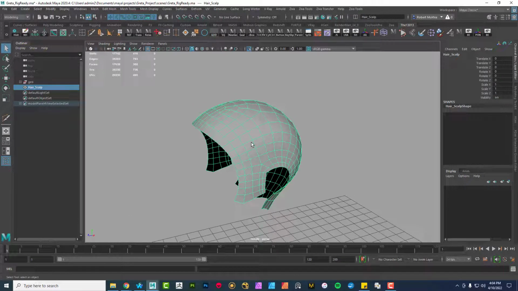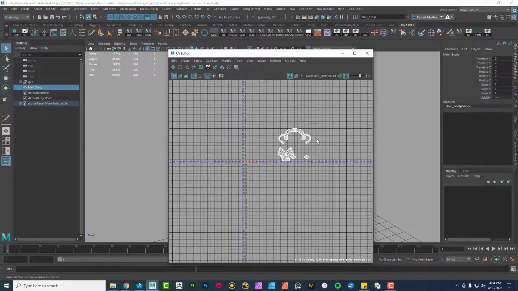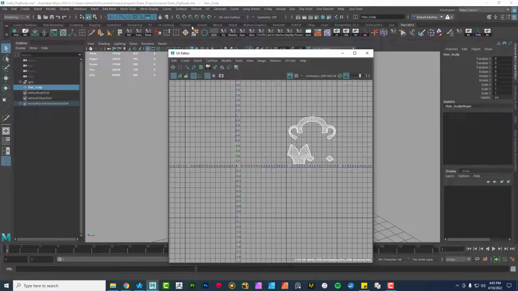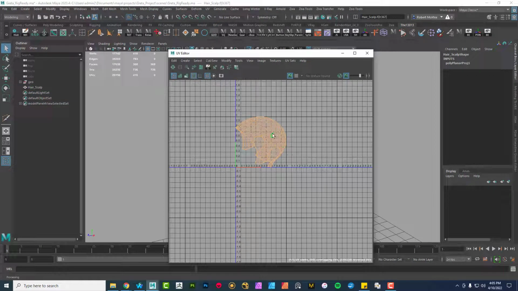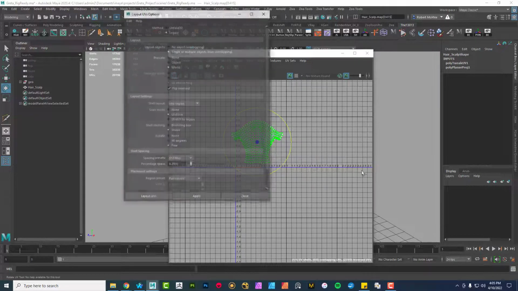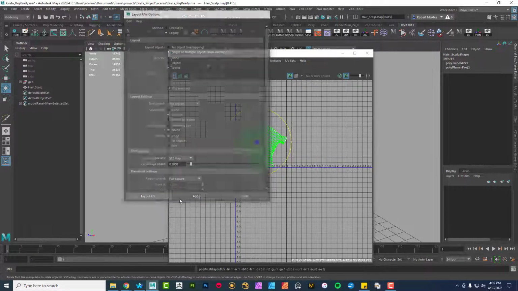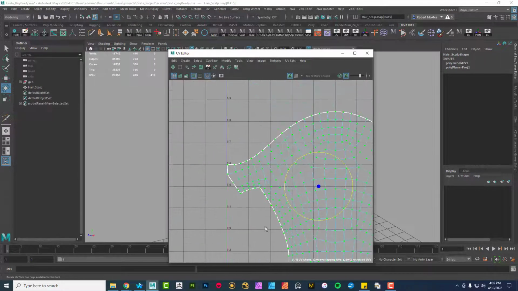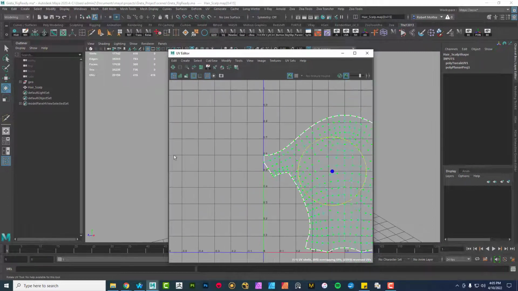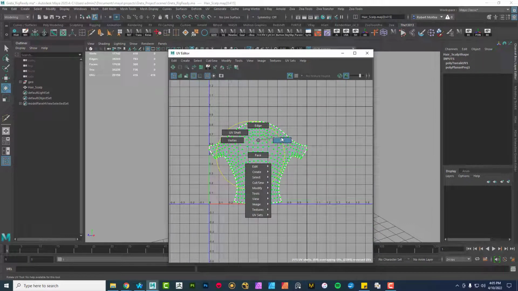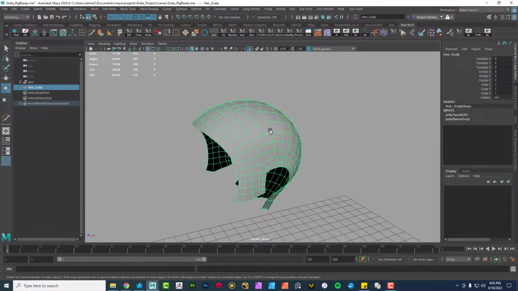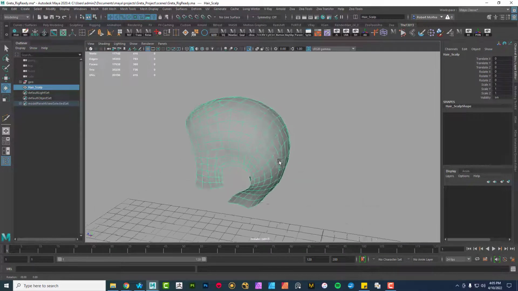Okay, next thing. I want to make sure that the UVs are in the 0 to 1 area. I can see that this has been taken off of another mesh, so it's not. So I'm going to quickly create camera-based, and double check I didn't create any extra UV sets. Grab my UVs, unfold them, lay them out. If I hold down J, double check my settings, turn that off and fit them in again. Double check they're not drifting out of the 0 to 1 area. Everything's cool. Okay, we're done. And I'll just delete the history.